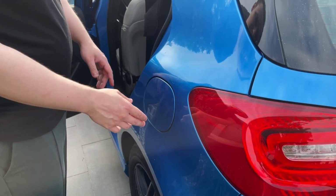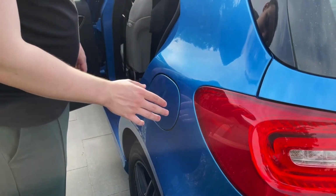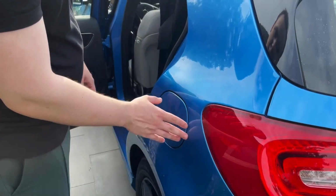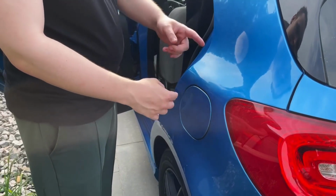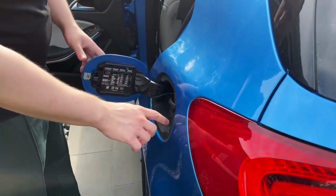And then if you don't do anything about this problem, it starts to get stuck during the summertime. So you are pressing this door and it doesn't open, and you are not able to refuel your car. In order to fix this, you just need to replace the locking mechanism over here. To do this, you need to open the door.